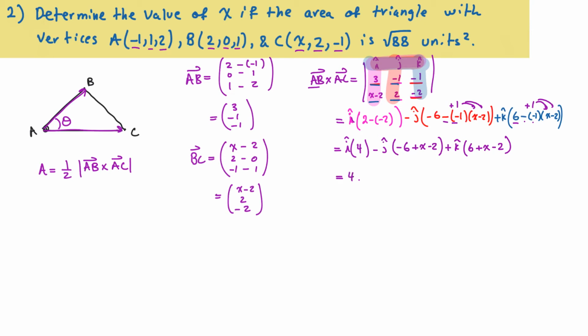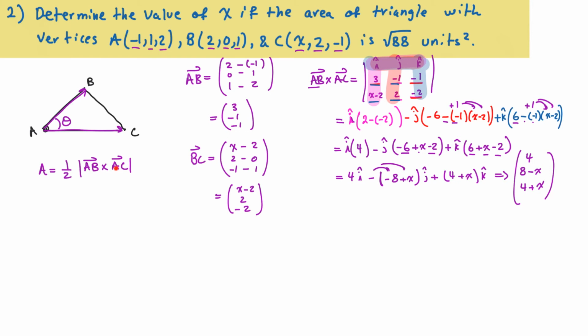Let's simplify this further. I'm going to get 4 times the unit vector I. I have minus, and then here negative 6 minus 2 is negative 8, and plus x pretty much. And I'm going to multiply that by j, plus here 6 minus 2 is 4, plus x, which is this one, multiplied by k. My components for this vector then become, in component form, 4 for x, that one is easy. For the j component, I'm going to distribute the negative in, so negative times negative 8 is positive 8, negative times the x is going to be negative x, and for the last one, it's just going to be 4 plus x, and these are the x, y, and z components of the cross product.